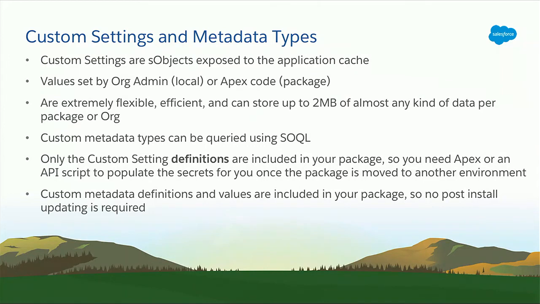Custom settings let you create sets of data that are exposed to the application cache. These are nice because accessing this stuff does not go against your SOQL count, your limitations on how many queries you can do. So there are some efficiency increases here. In terms of application security, custom settings can be used to store sensitive information if they're configured correctly.